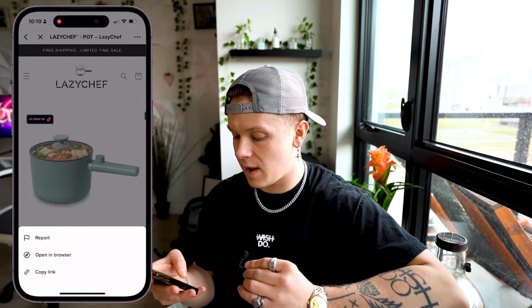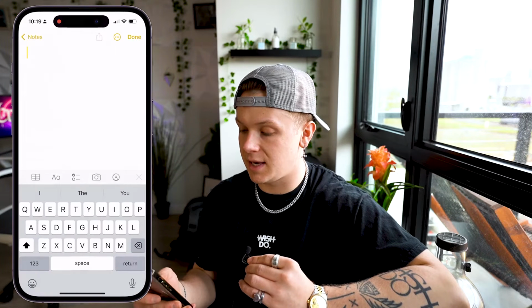As we go right here, we could click over to their profile. We could click to their website. We could copy the link of their website, and then we could save that link in our notes. Just like we did with the other method of searching, we're just looking through websites, saving the websites in our notes. And then after that, we're going to go ahead and search the sales later on and see what's actually making money and what's not.